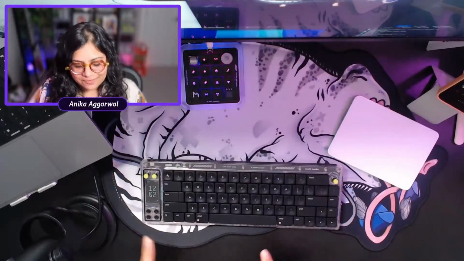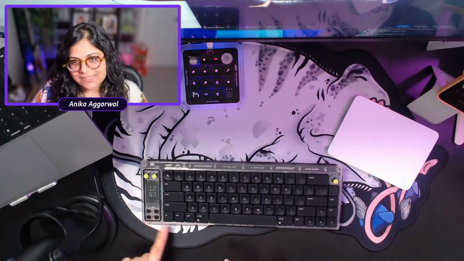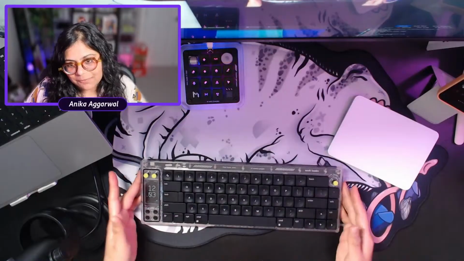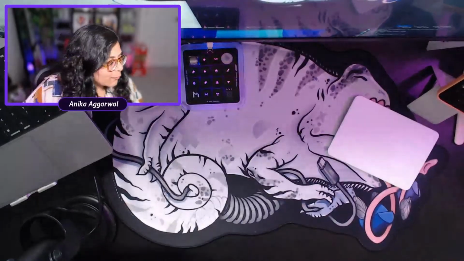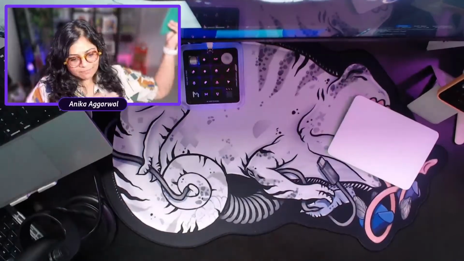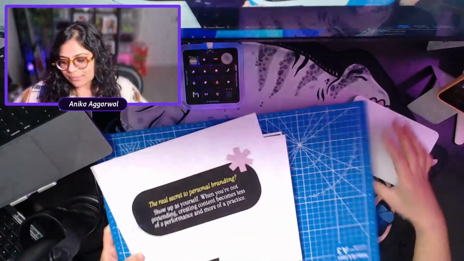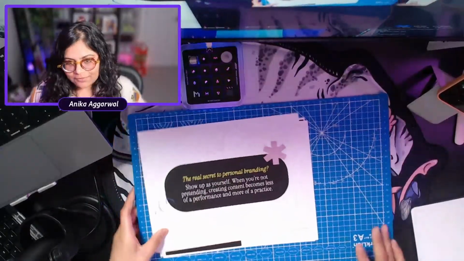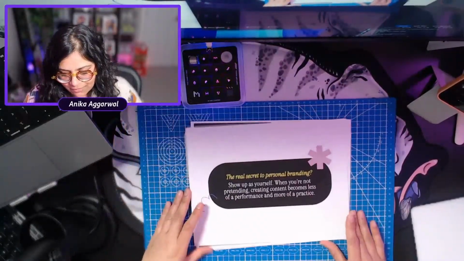This was actually the keyboard I was using. I was using some of these macros that I set up here to copy paste and do some shortcuts for me. This is by Work Louder. It's called Nomad E. I do want to jump into showing you how my file actually looks. So let's move our stuff onto the side here and then show you how everything looks.